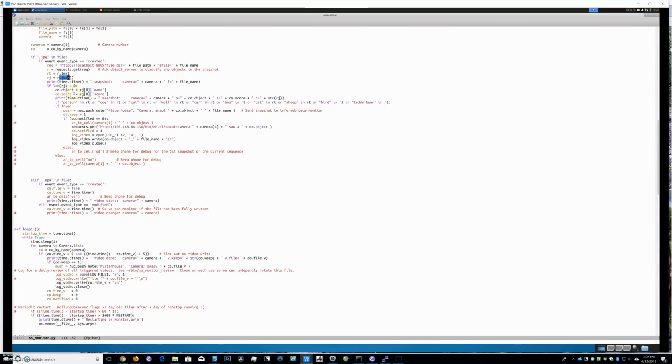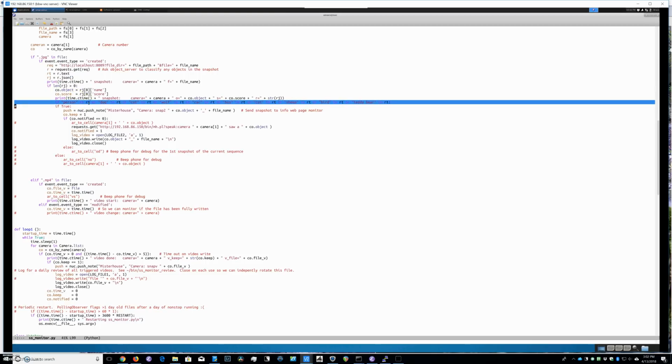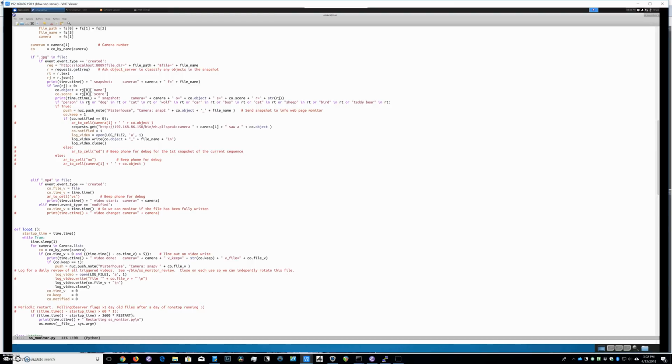So going back to the SS monitor daemon, we can see that here's our JSON string, and if it detected objects, and if those objects were one of the sorts we're interested in, like a dog or a cat or a wolf or a car or a bus, then it notifies the house program, in my case, Mr. House, and that'll announce it to both the house speakers and the phone, as you heard earlier. In addition, it copies the snapshot of that image to a file so we can review it. And once the video is done recording, it saves that as well.